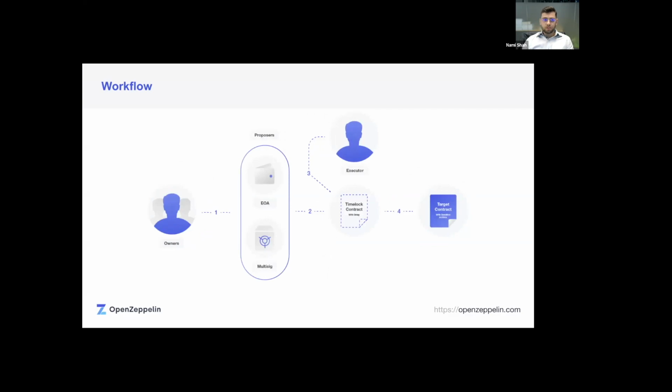In this case, we ideally have multisig owners that have given up ownership of the target contract to the Timelock. So the Timelock is, in this case, the owner or admin of the target contract. The multisig then acts as a proposer and sends a proposition to the Timelock, for example, to mint 1 billion tokens. The Timelock then delays this action by, say, 48 hours, which gives the community the time to react, and it essentially provides them with an escape hatch. If they believe minting 1 billion tokens is not good for the project, they have time to sell their tokens before it devalues. Then once the 48 hours have passed, an executor can then realize this action to mint.